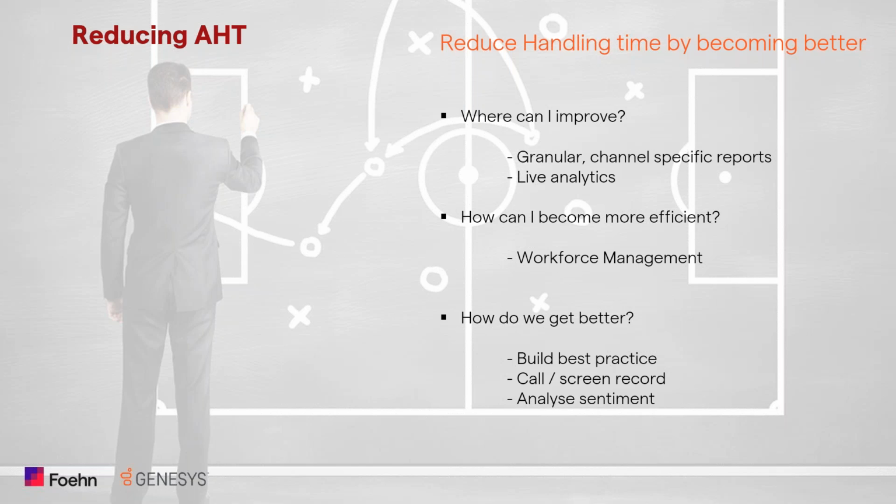So I guess to recap, at the start of the interaction, make sure you can leverage data to help with verification tasks and self-service and artificial intelligence to make that side as quick as possible and as useful as possible before you actually reach an agent. When the agent gets it, make sure that they have all the tools they need, make sure their environment is simple, make sure they don't have to navigate, and actually at the end of it, make sure that all of that time as a supervisor, you're working to deliver a best practice environment to make sure everyone's super engaged as much as they can be.